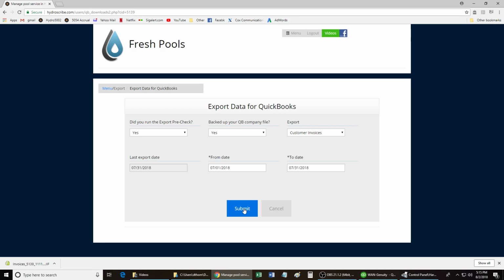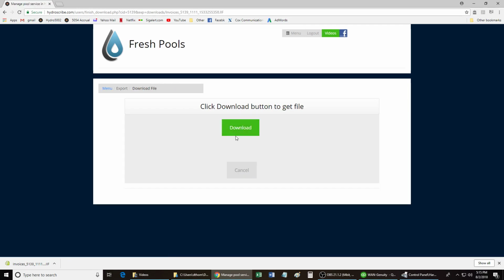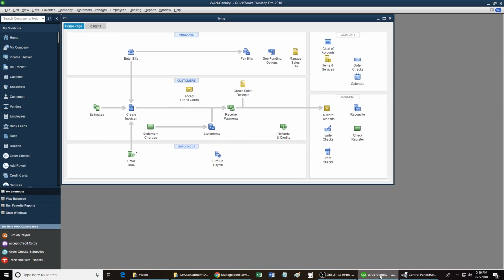And we hit the submit button, and it was successful. So I get this download button that I can now click to download the file onto my desktop. So I'm going to click the download button, and it downloads it to my desktop. So now what I'm going to do is to open up QuickBooks, and I'm going to import that file from my desktop.